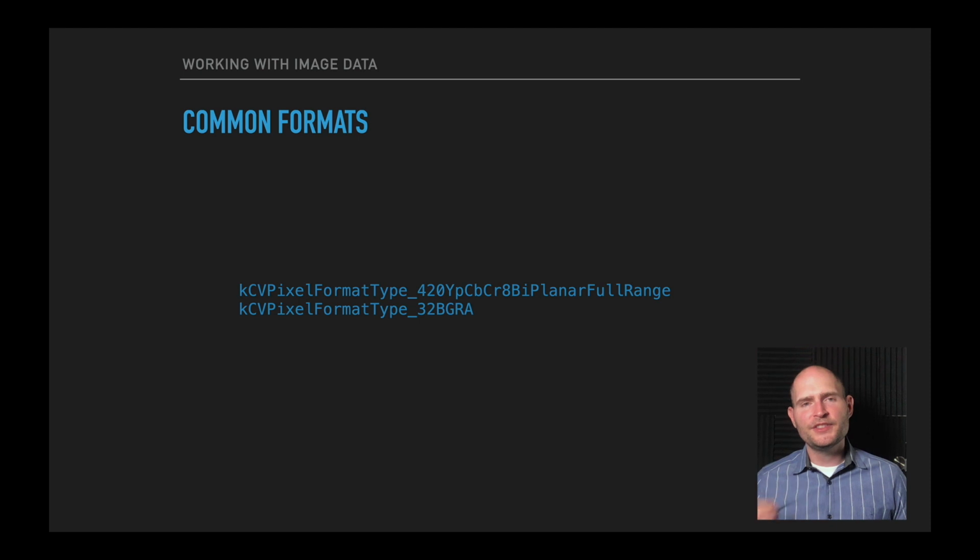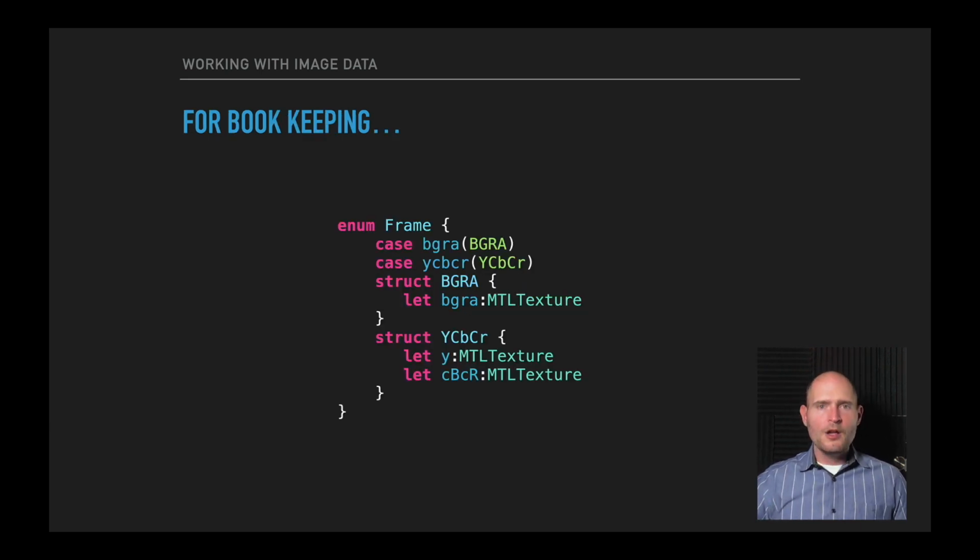It's important to understand that the textures handed to you by the system will tell you what the different values are, if it's a 4-channel image or a 3-channel image or a 1-channel image, but it doesn't give you any type checking as to what the content of that pixel buffer is. Is it encoded in RGB or is it encoded in YCbCr? Well, you could check the property on the Metal texture to get that value, or you could write a lightweight wrapper in Swift that will give you some type safety.